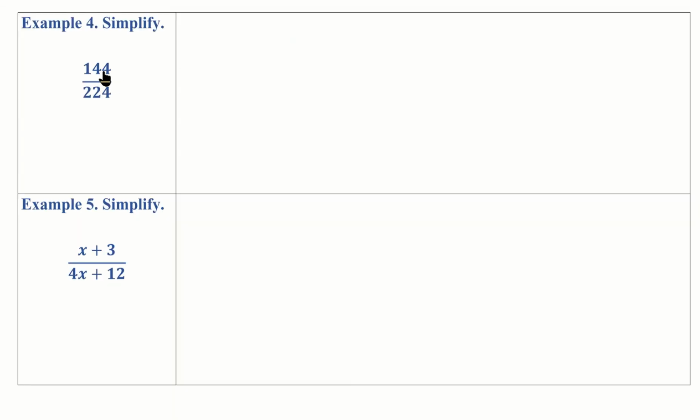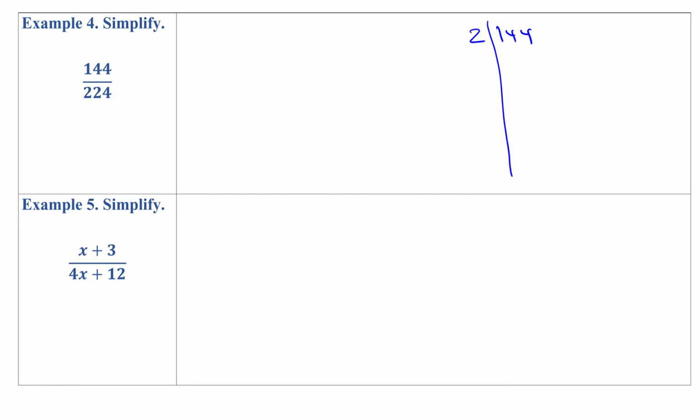So here we're going to go ahead and simplify these. What we'll do to simplify this is we're going to use a very systematic approach. We're going to go ahead and find the prime factorization of 144. We know that 2 goes into it 72 times, 2 goes again 36 times, again 18 times, and once again 9 times. Now we have to go to 3, which gives us 3 times, and then finally 3 gives us 1. Once we get to this one here, we have the complete prime factorization of 144 on the left here.